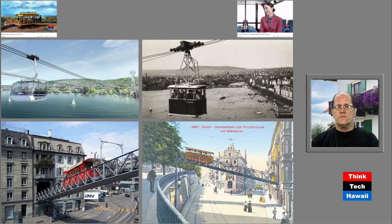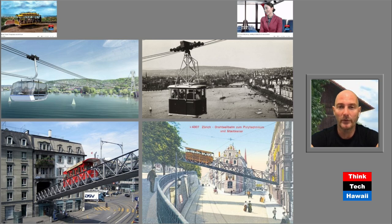Next photograph. We also see here in the upper left-hand corner our little streetcar that used to be on Pacific Heights. But there also are other types of transportation like this. There are aerial tramways. And Martin, you said that those two pictures in the middle there used to function. There used to be an aerial tramway like that in Zurich, is that right? Yeah, the top right one is a historic one. It went over the lake, and the one next to it is a proposal to sort of reanimate that. And at the bottom, we can see these more funky streetcars that have a track or a rope that pulls it up the hill. That's a more urban situation. Both are very scenic and cute artifacts of technological transportation history.